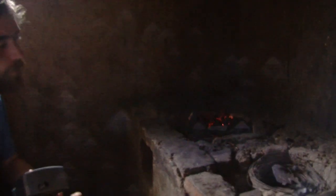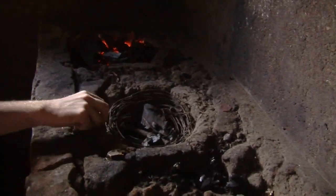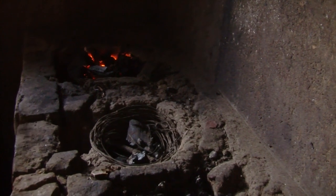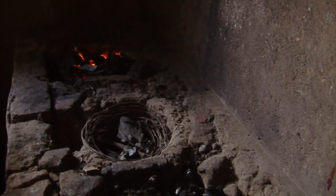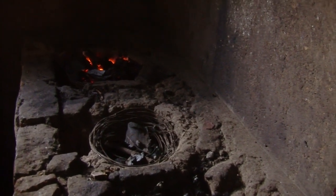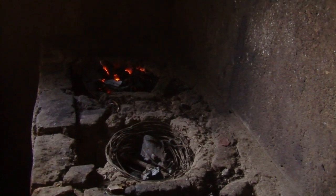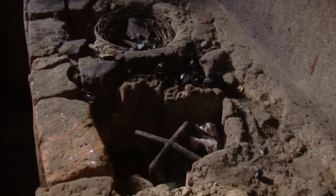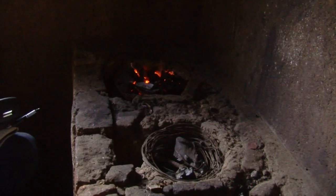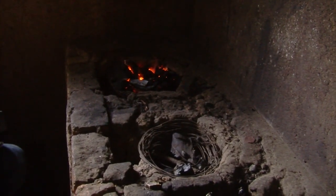So one thing that I haven't seen before are these baskets that they're using to hold the charcoal. Looks like they're made out of wire. And there's one that's holding this charcoal that's burning right now. So far this stove is most similar to the one that we saw at the Rukundo children's home, except it's in miniature. It's got 3 places to hold 3 separate pots, and in general the burn space is much smaller, which makes sense for a personal home.